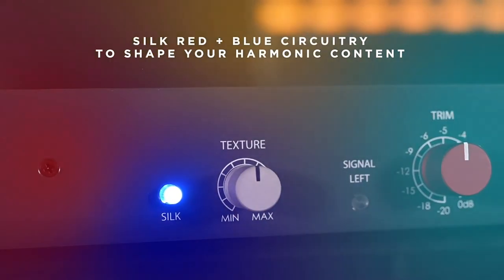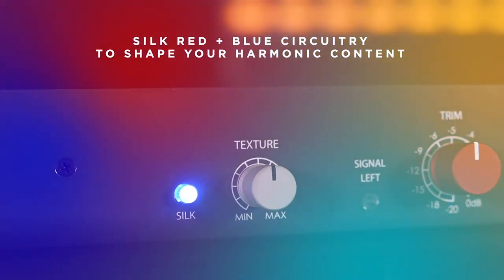For the in-the-box mix, I made sure to use the same settings on the SSL Native Bus Compressor 2 and adjusted the threshold until I got exactly the same amount of gain reduction. Mix 3 is the same as option 2, but with the silk red texture engaged on the Neve 5057. All three mixes were precisely level matched using integrated LUFS from beginning to end to ensure no mixes had an unfair advantage in loudness and we could properly compare what the analog summing and mix bus compression is doing to the mix.